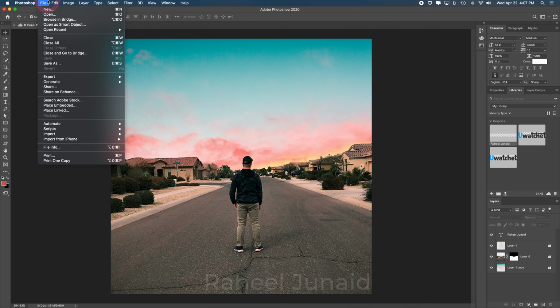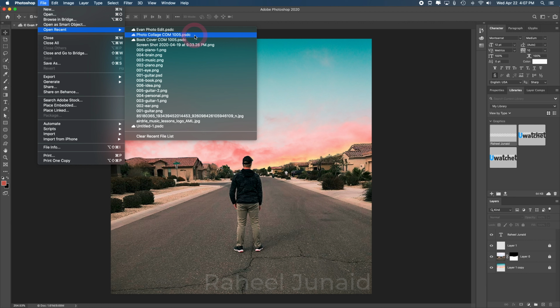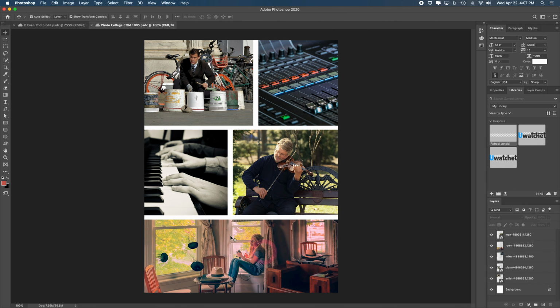And if I open up a new project, or not a new project, a recently edited one, I have this project over here, and I could simply just drag this in. So as you can see, you can't actually turn the opacity up because it essentially takes it as an exported image, but it's really quick and easy to access it. And by using Creative Cloud libraries and their groups function, watermarking becomes really easy.